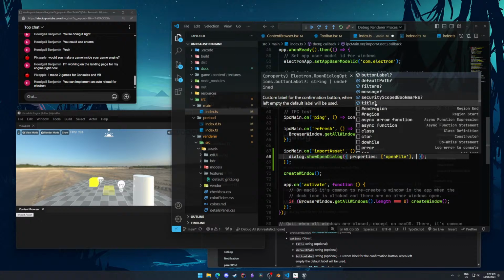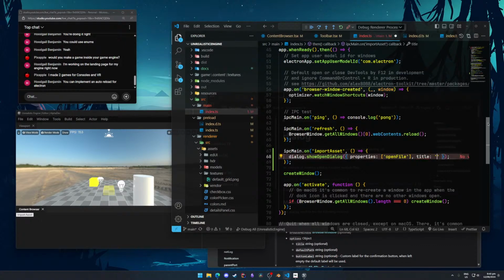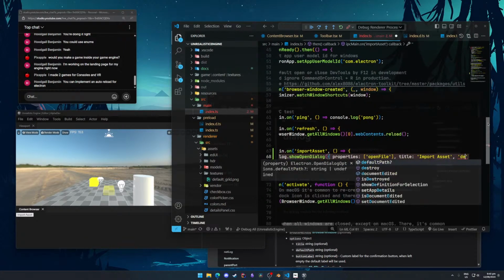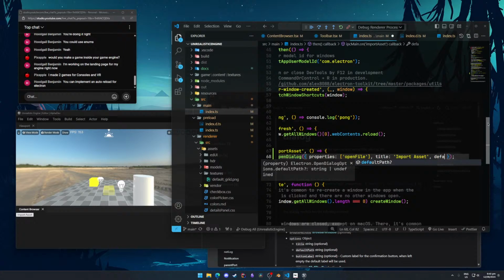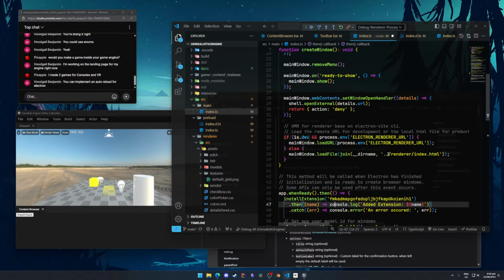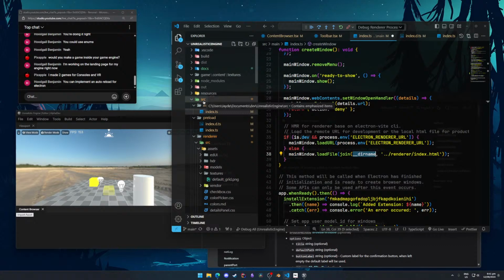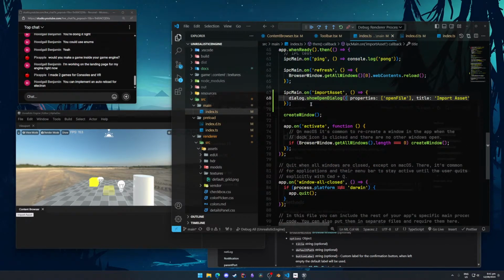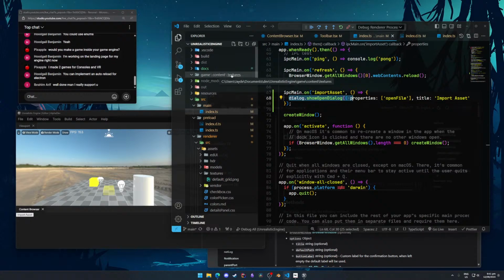Okay, and title, import asset, default path is, how do I get the path of the game? There, I did that up here somewhere else. So that's this, and then up to renderer. So that'll be this file. Up one renderer. So I need to go up one, up one. Actually, you know what? The default thing doesn't matter because I don't really want to target it here. This is for U assets. I keep getting confused.